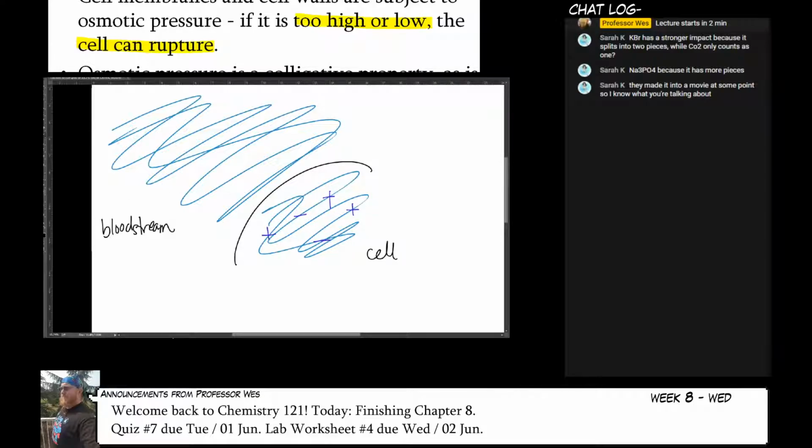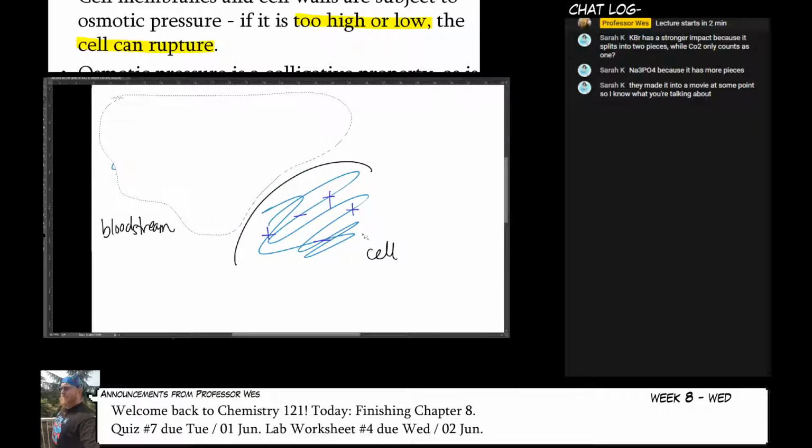And what I'm going to do is I'm going to then erase... Oh, I can't do it on here, so... Let's just get rid of the water here. We know that there's water here, because it's going to be hard to see the ions. Oh, Photoshop, stop it. There we go. That's close enough. There we go. We can get rid of that. All right. So I have ions in the cell. And I also have ions outside of the cell.